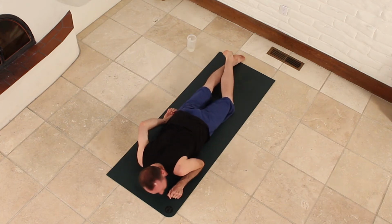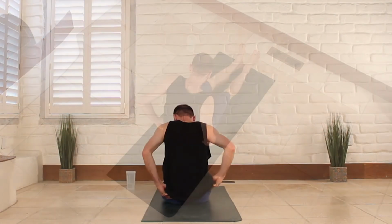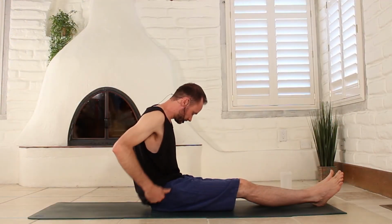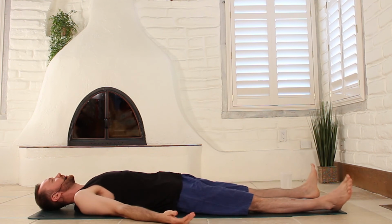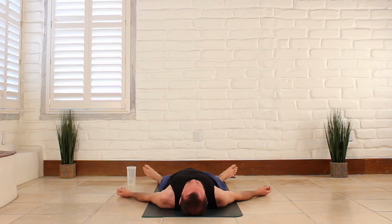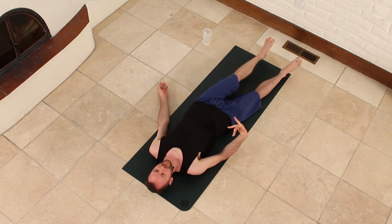From here, rolling onto your back for our first Shavasana. Feet fall out, hands fall out, arms fall out, everything soft and gentle. Just breathe. Identify your right knee, bring it on up into your chest.